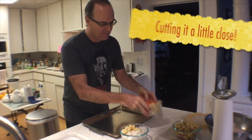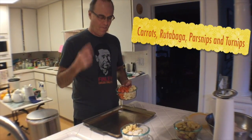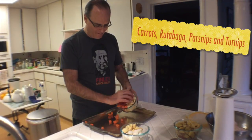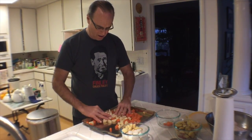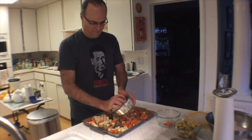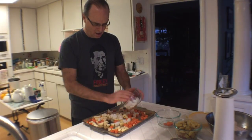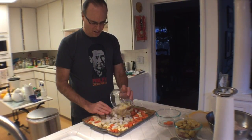Okay, so anyway, here's some cut up carrots. Wendy and Bill cut up some carrots and rutabaga and two other root vegetables. What are they? Parsnips and turnips. Okay, so we're going to take that and make a little base here. Guess we might as well just use all of it. It covers the whole bottom.